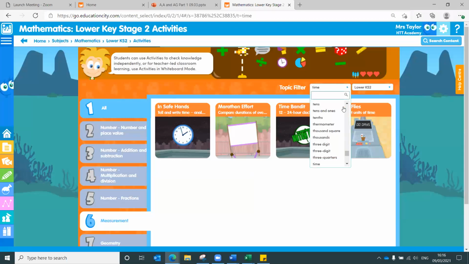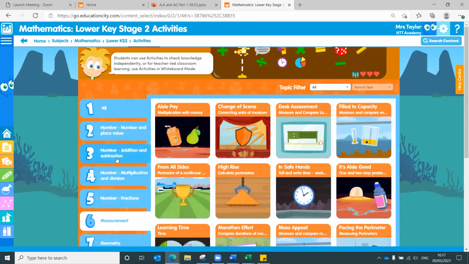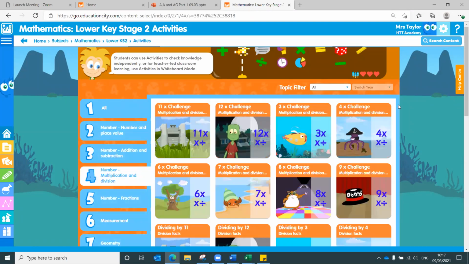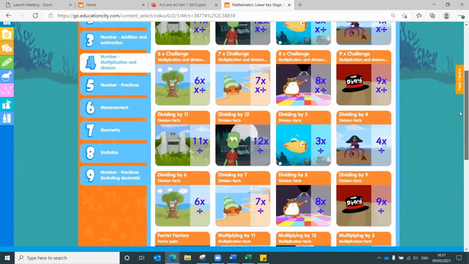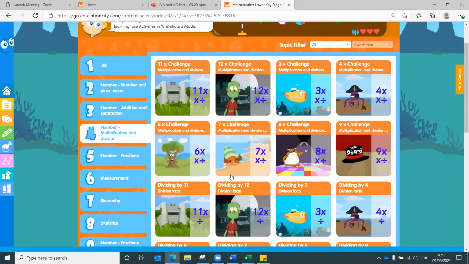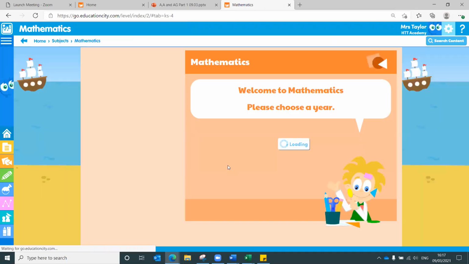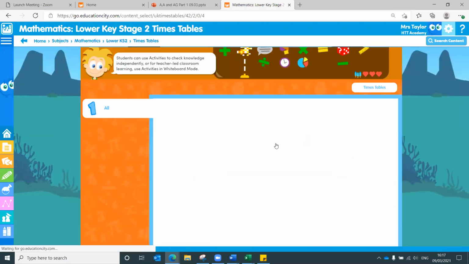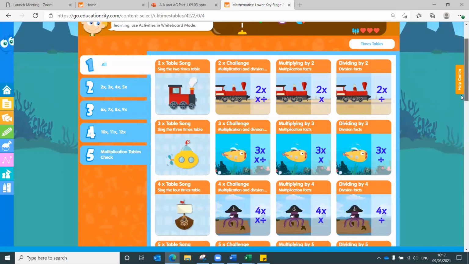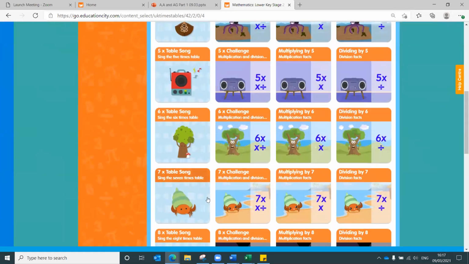Even down to something like, let's head back towards the top there, or let's have a look for multiplication and division, for example. And if you want to know whereabouts your students are at in understanding, I don't know, the 7 times table, set them the 7 times table challenge just there. Let's head into the times table bundle just there. As you know, we've got the times table bundle. You've got a video, you've got multiplication and division activities, and there is a challenge as well.